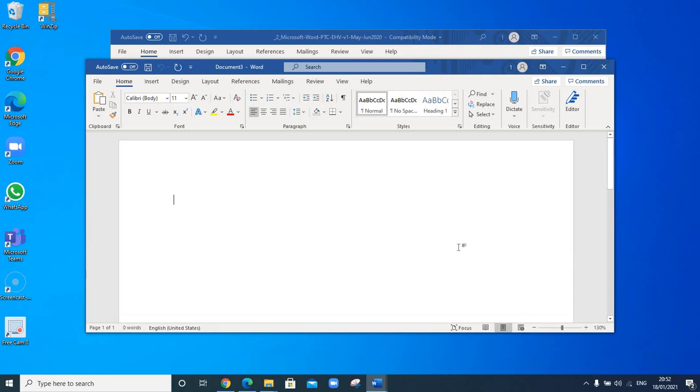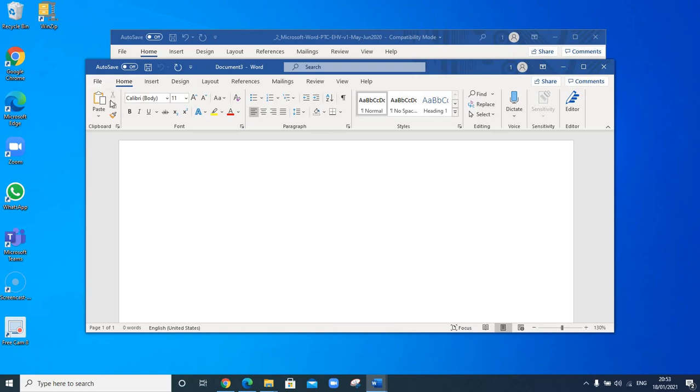So a second way of creating a blank document is by using the tab or the menu bar. Remember, we talked about tab or menu bar in one of our videos. So here is by doing it from the file menu or file tab.